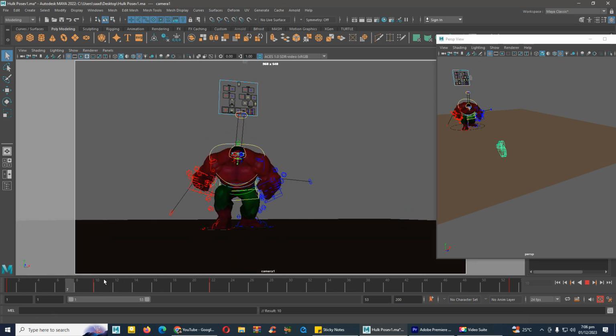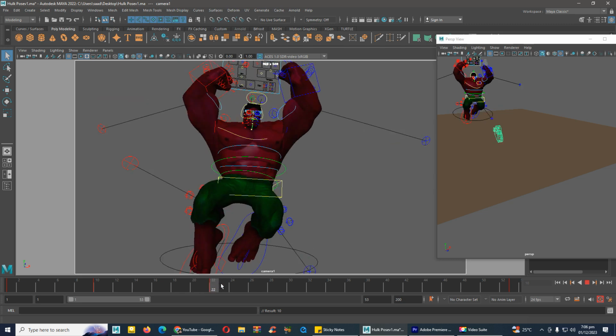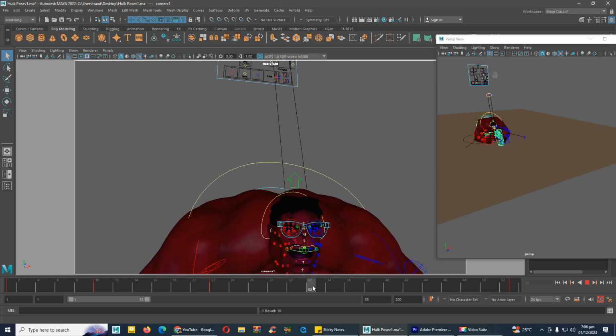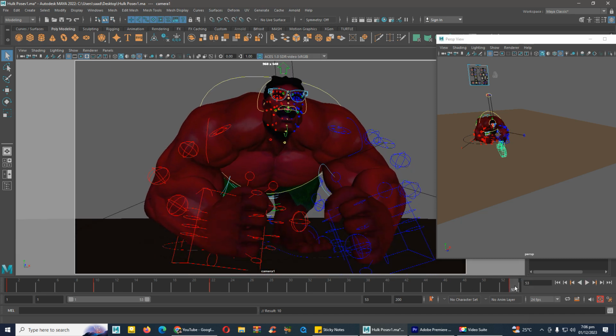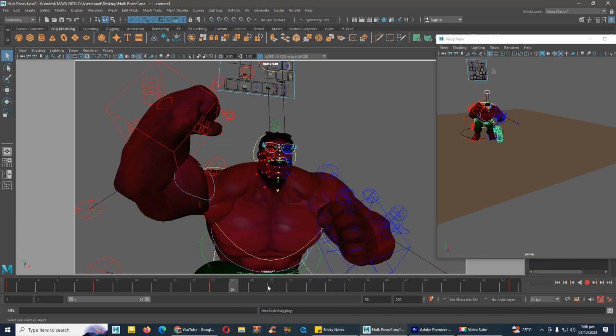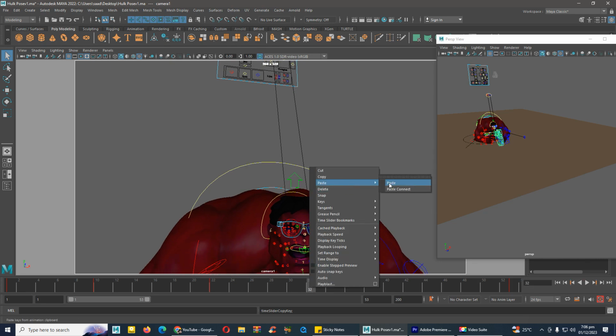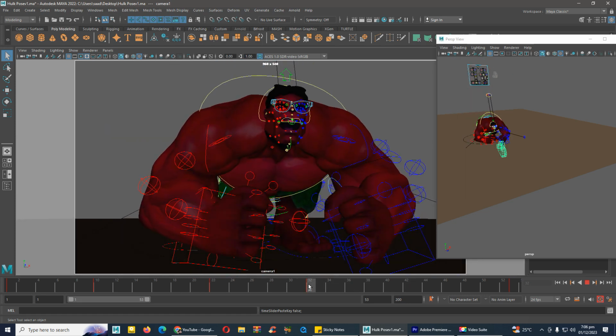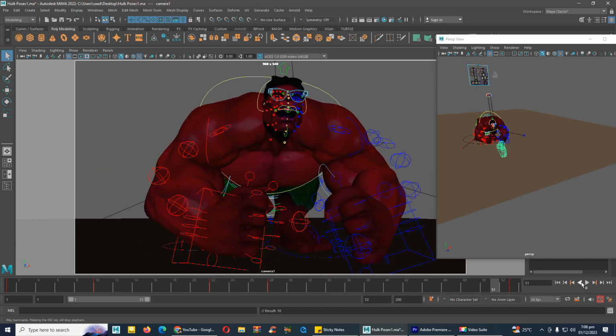So as you see, when Hulk goes upward, the camera follows him. The camera is very late now, so I just copy this key here and place this key on the 32 frame, and press shift and place this key on the 30 frame or 29 frame. Yeah, on the 28 frame, and now it's looking much better.